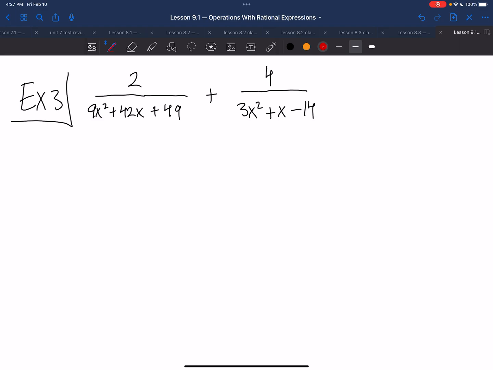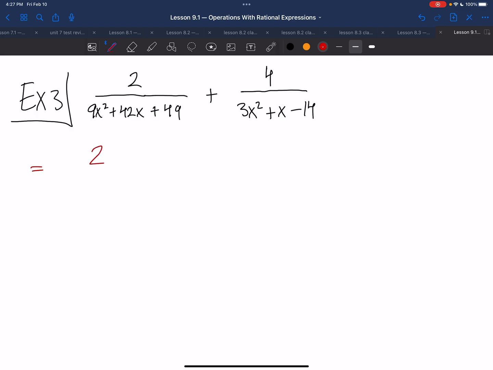So for addition and subtraction, you have to get a common denominator. Now, it's important, in order for you to find this common denominator, you need to factor. You have to factor, really, because otherwise you just won't be able to know what you need to multiply by so that the denominators are all the same, therefore you can add them together. So we're going to start this first one by factoring.